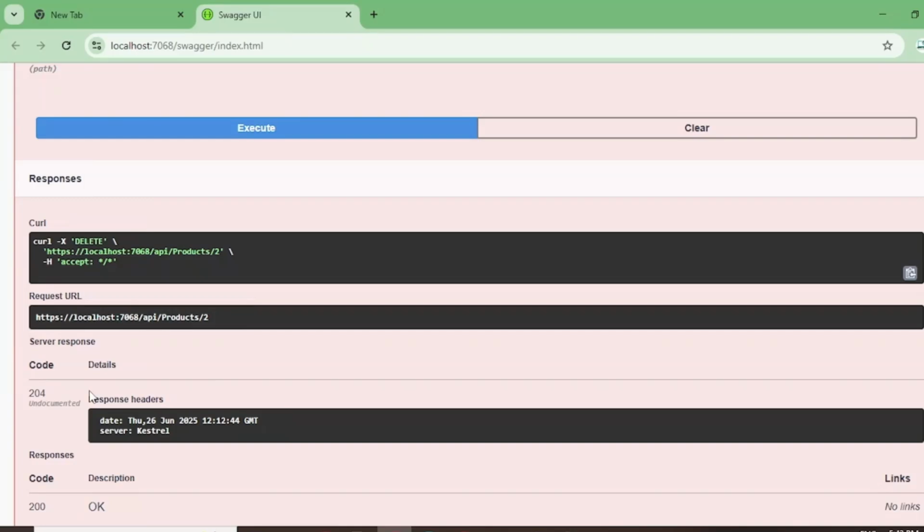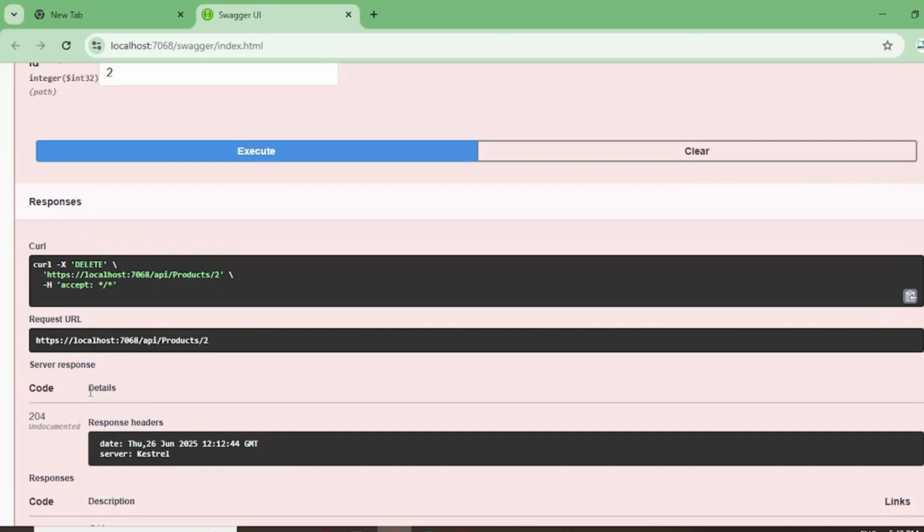And when you are using this delete method, you can use 204 as the status code. The 200 series are all success responses, so you can use 204 for it. For product creation we can use 201, and for deletion we can use 204. We will learn more about status codes in further videos.